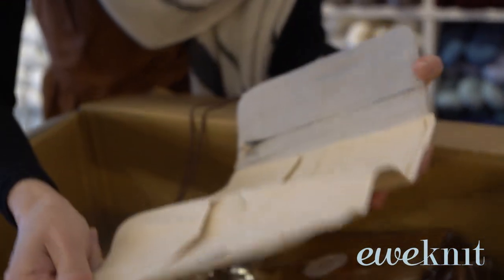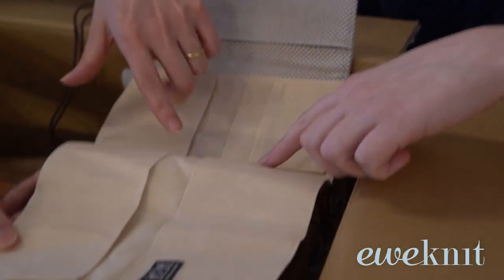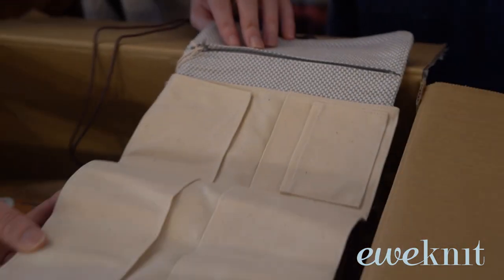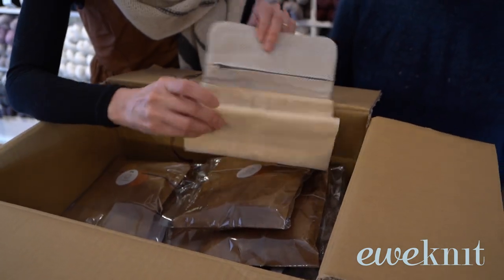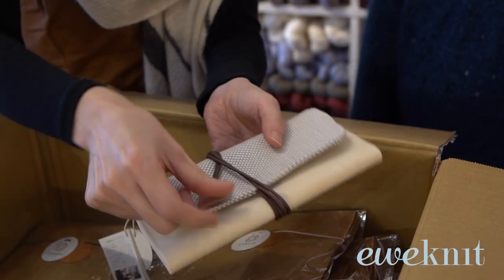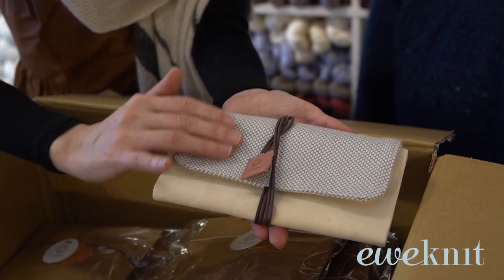So I think this is great for the knitters, right? Oh, this is for the knitting. That'd be great. And then it has a zipper pocket. It'd be great for your interchangeable set. Or if you have crochet hooks, and then you can put the markers in here. And then you can nicely fold it like that. That's gorgeous. It's beautiful. Everything they make is so well crafted. I know. Look at how gorgeous it is.